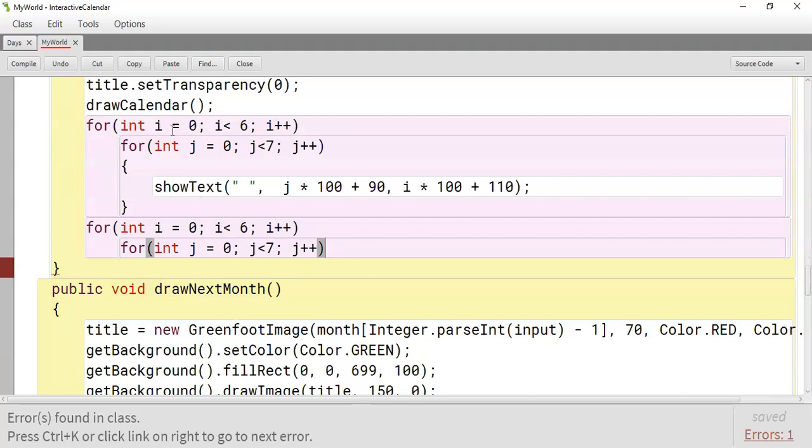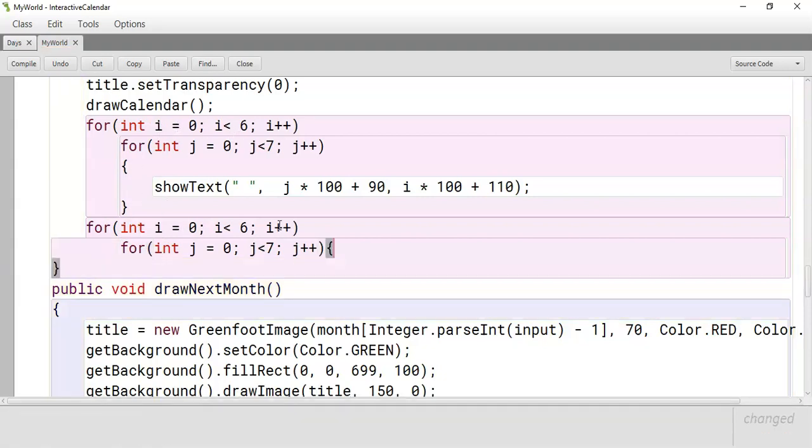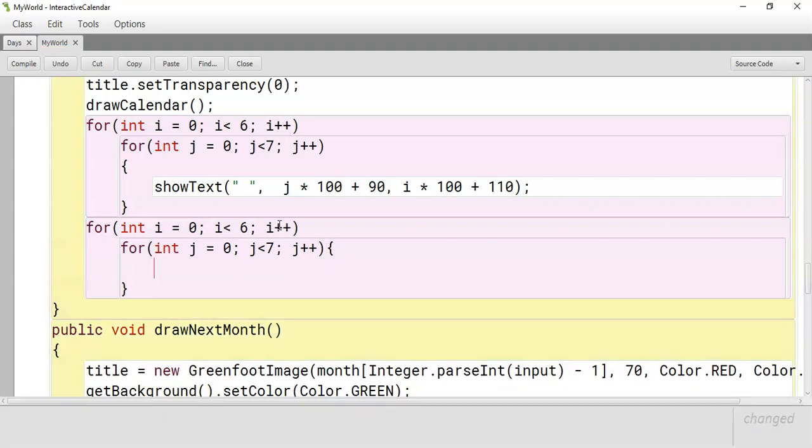Since this was initialized inside of the loop, it is not relevant outside of the loop, so it is not able to be seen outside of the loop. And so show text, and we'll put a space once again. j times 100 plus 50, and i times 100 plus 150.